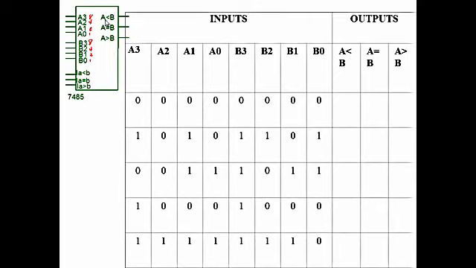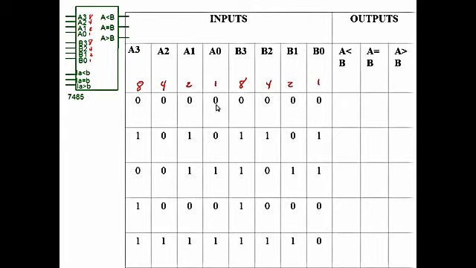Then you have these outputs, A is less than B, A equals B, and A is greater than B. And if you remember from grade school, the alligator eats the biggest one, right? So in this case, B would be larger. In this case, A would be larger. So remember that. Some people forget that. Let's just write this up here so we'll remember what these numbers represent. And that's just a binary representation of those numbers. And we're going to compare these two.